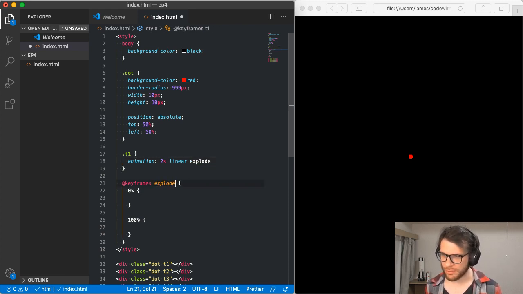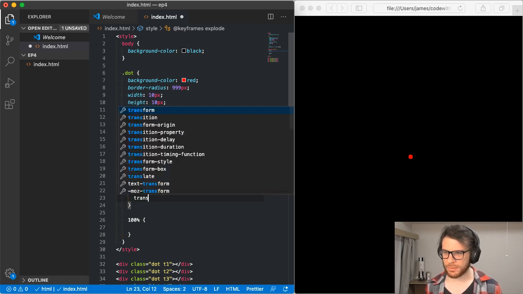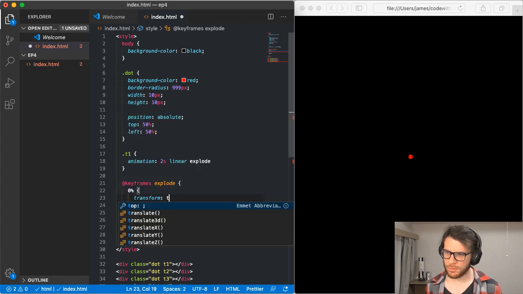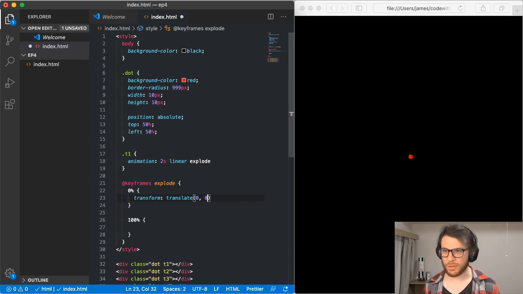The animation keyframes. So explode starts with transform translate 0 0. So basically start where it would normally start, and it ends at translate.